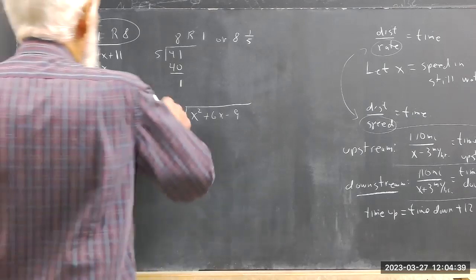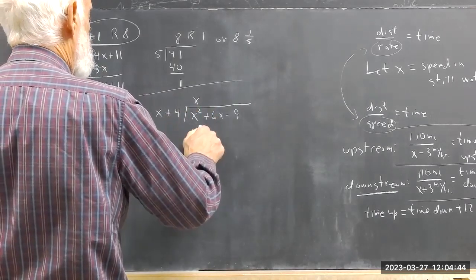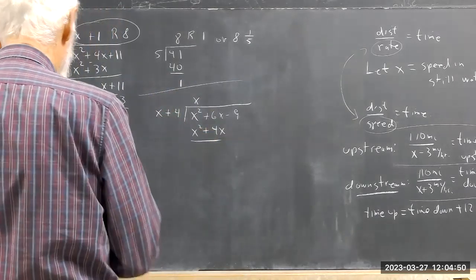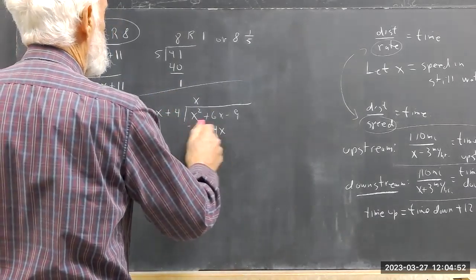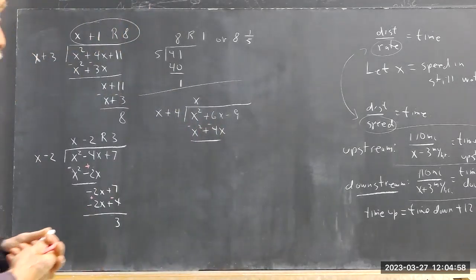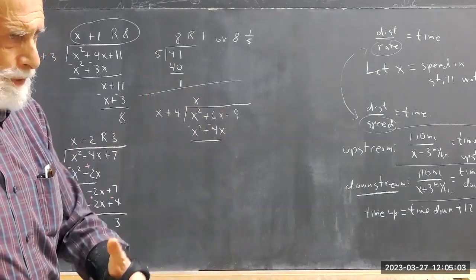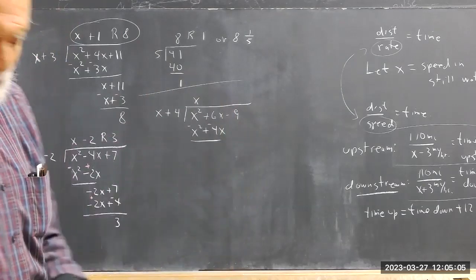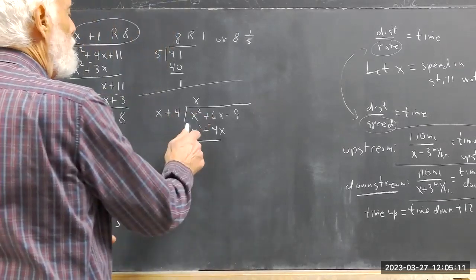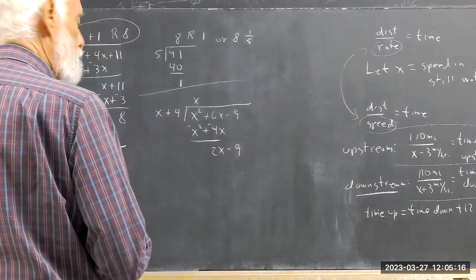Okay. Here, we're going to get an x there. It's going to give us an x squared. And then x times 4 is 4x. Well, let's get this, because this is where most of the mistakes occur. People do this and it's confusing, subtracting negatives and positives, it looks like you're subtracting instead of adding. Follow this algorithm, make sure you write those little negative signs here.